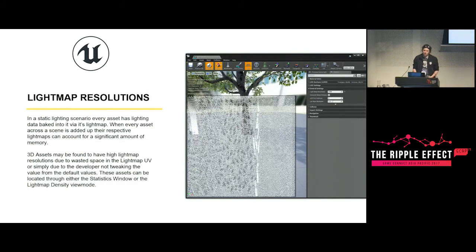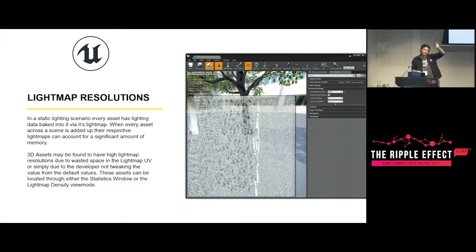Next up is lightmap resolutions. So this is a really easy one to kind of mess up. Essentially, whenever you're generating an asset that's going to have baked lighting on it, it requires a UV set that's kind of an unwound version. And then all of the lighting is baked onto that with a texture of a given resolution. Now what happens here is it's quite common for people to go, yeah, I'm just going to churn this up to like 1024 or 2048 because I want to get like a really crisp shadow, at which point anyone on your team that does optimization is back in the corner because it really kills performance quite quickly. There's an easy way to find this.